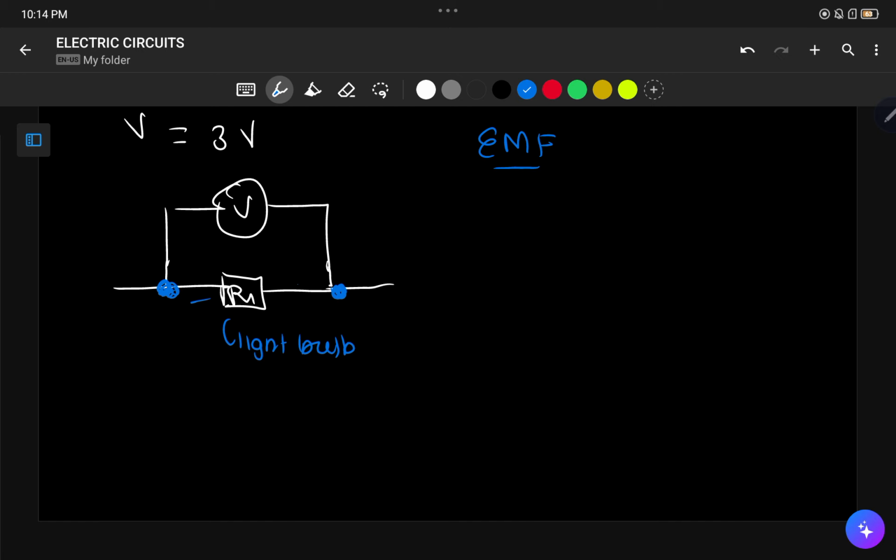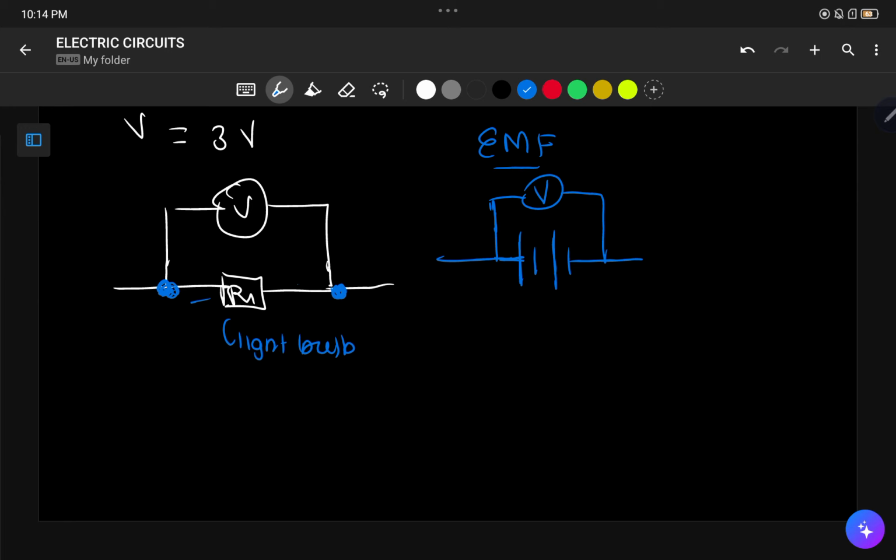EMF is the potential difference across the terminals of a battery. Let's say, for example, you have this battery here. This is the positive terminal and the negative terminal. And they put an illustration in the question like this, V, and then you have something like this. And they ask, what is the voltage? Because it's not a complete circuit, the potential difference in this aspect will be whatever voltage that specific battery has.